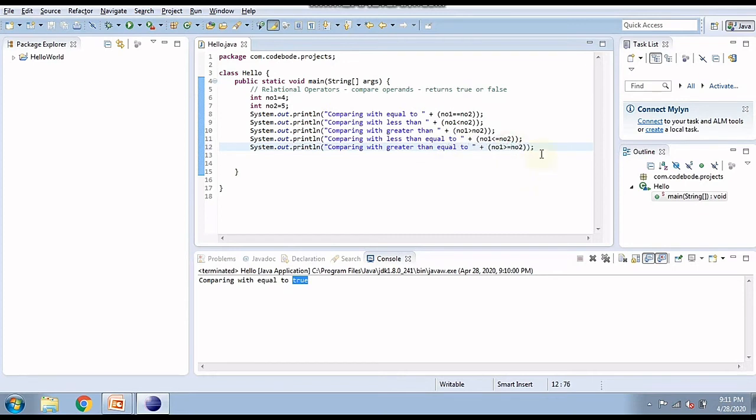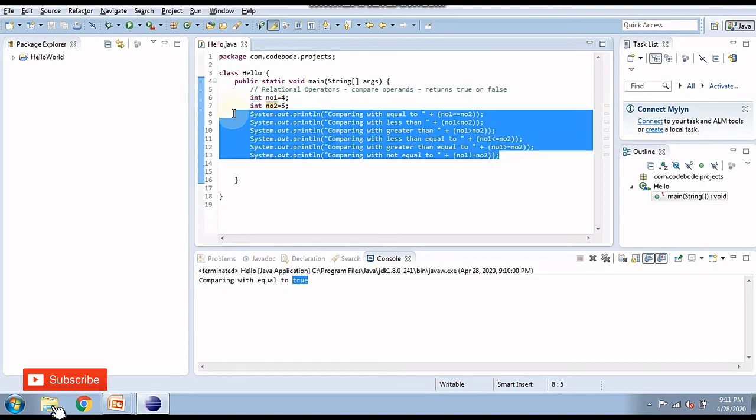And the last one is not equal to check if the two numbers are not equal. So the not equal to is represented by exclamation mark and the equal to sign. So equal to was equal to two symbols, and this is exclamation mark and equal to sign. So here are all our relational operators which are used to compare the two operands.